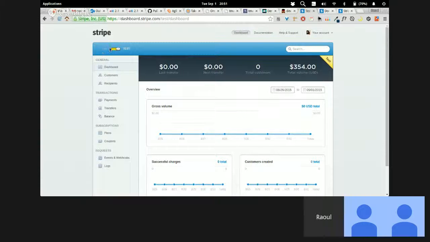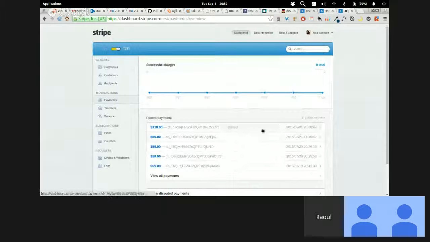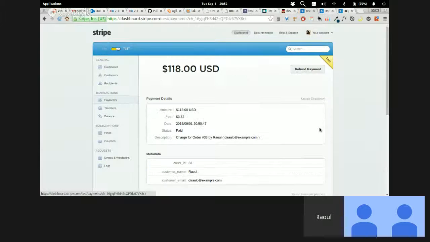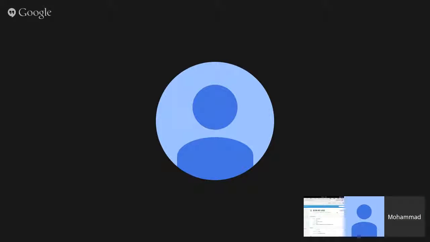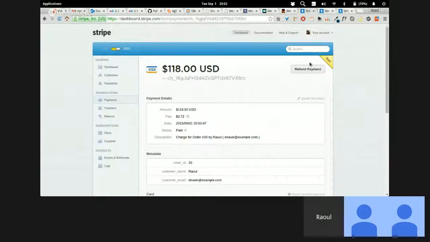Good. So as you can see in the Stripe dashboard, you can specify whether the system is live or you're currently testing it to see if it's working. And you can see here the total amount of transactions that you had. This last order that I paid now should be here, at least under payments. Yes, here it is. On September 1st we had the order, and it was $118, and here's all the details for the payment.